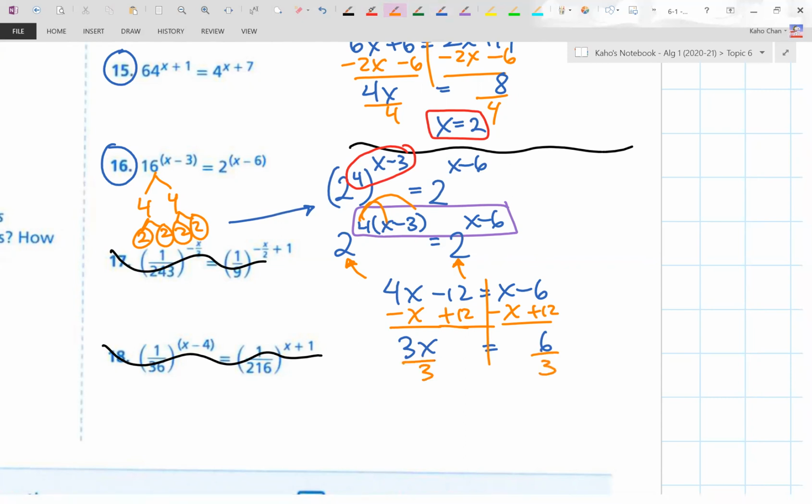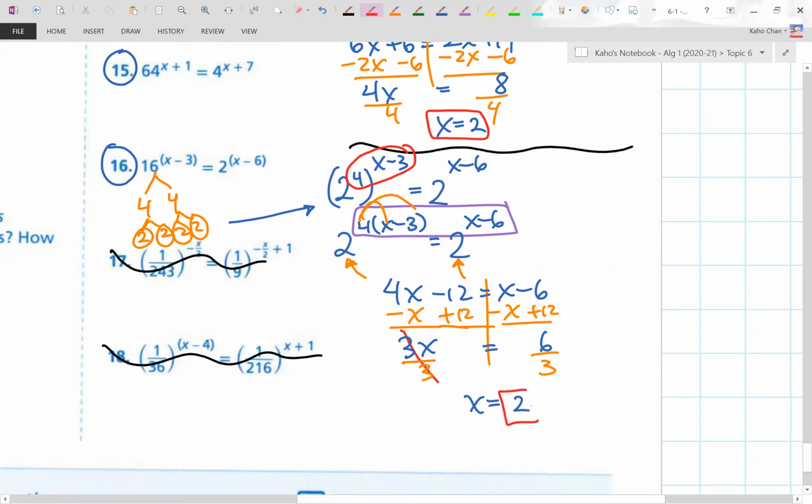Sometimes it's kind of weird to get the same answer twice. Seems like it happened twice now on this page. Oh, yeah. Number 10 and number 11 happen to be the same as well. And there it is. Woohoo! That is your answer. 2. That takes care of 6-1, folks.